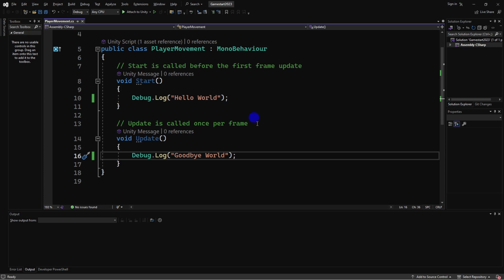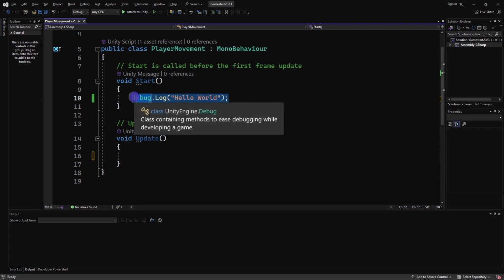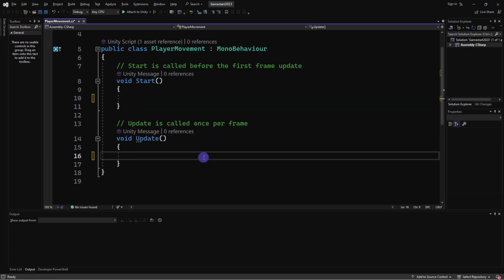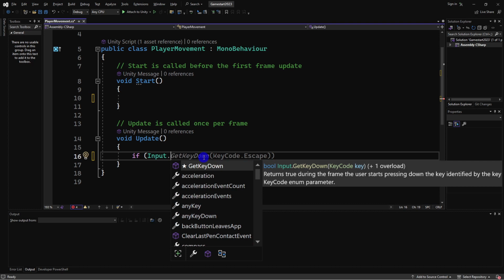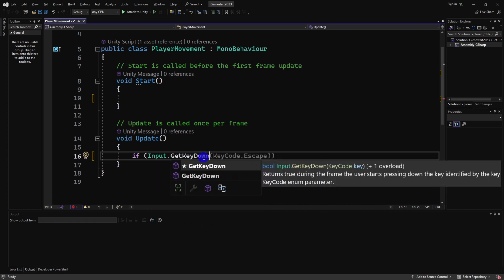Let's start writing some actual code. These are just some beginner things that I'm pretty sure everyone would know how to do. So let's remove these debug statements because we don't need them anymore. Let's start with something very basic. We want to know how we could get input from the keyboard. So we should just check if the input is active. Let's start with Input, and as you can see, Visual Studio already knows what I want to do. So we can do Input.GetKey. Okay, GetKeyDown. GetKeyDown returns true when the player presses down onto a button. So we're just going to do Input.GetKeyDown.